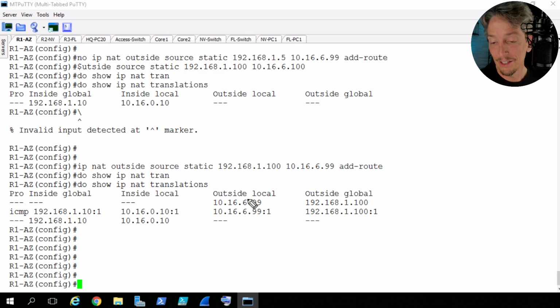That's good. So from Bob's perspective, he thinks that there's an outside IP address reachable at 10.16.6.99, and the outside world, from the global perspective, knows the outside address is really 192.168.1.100. And so as we forward traffic from Bob's computer, it's going to have bidirectional NAT again, except we're going to be doing source NAT here with this rule, and source NAT here with this rule. One inside source NAT, one outside source NAT, and let's test it.